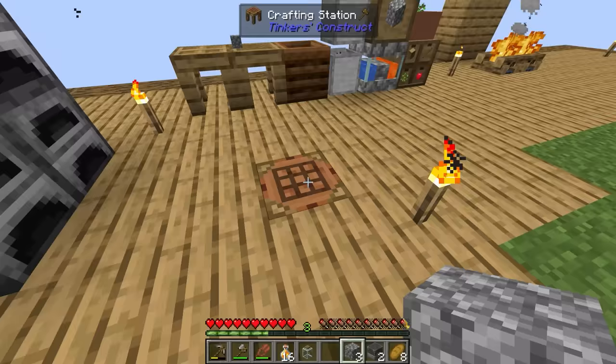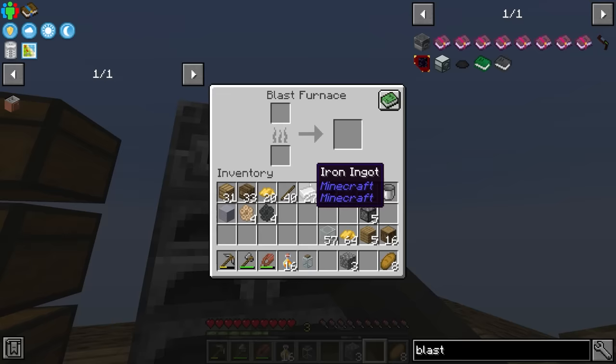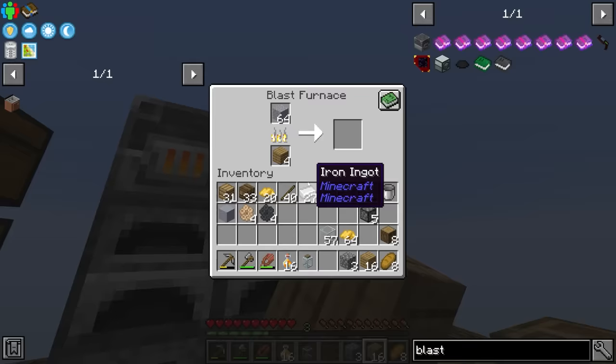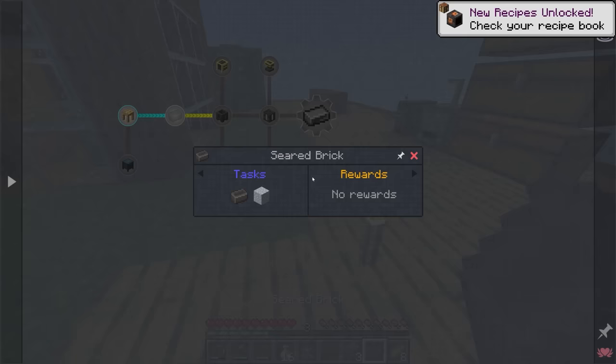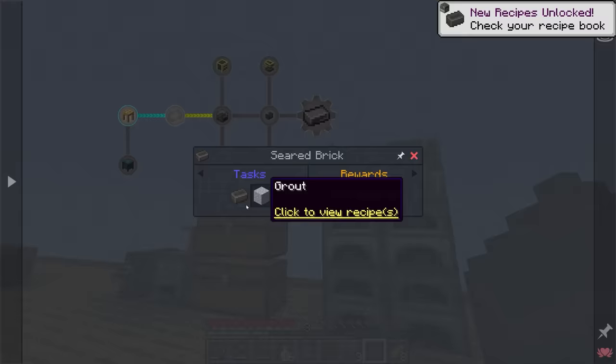For now, we'll put those down right on the top here and here, and we'll throw a stack of grout into each of those, and we'll also, of course, go ahead and throw some fuel into both of those as well. Boom and boom. Cool. So that is going to produce seared brick for us, and actually it looks like we might want to have one of each of these just to complete this quest.